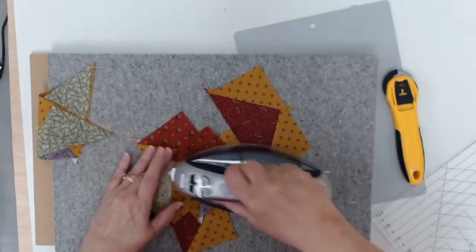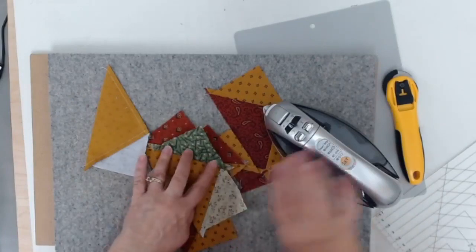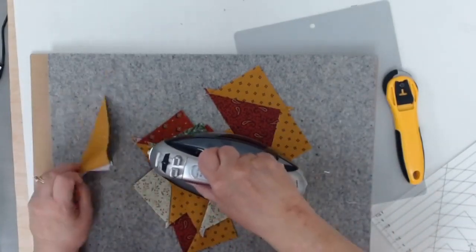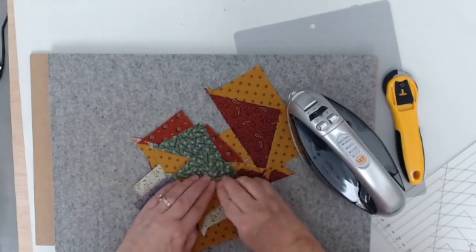And if you're using the acorn pressing pin, now would be the time to use it after you kind of get all the seams going the way you want them to go. You get this last one done and I'll show you what I'm talking about.